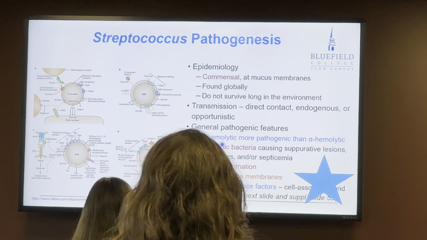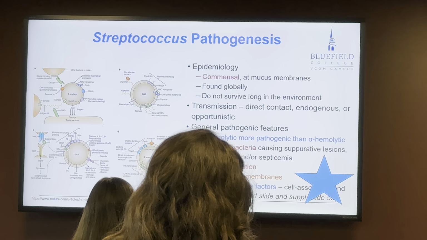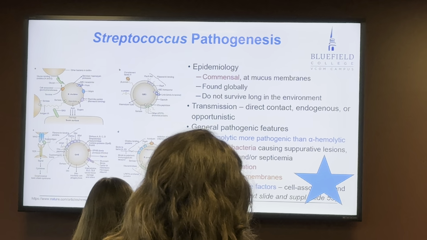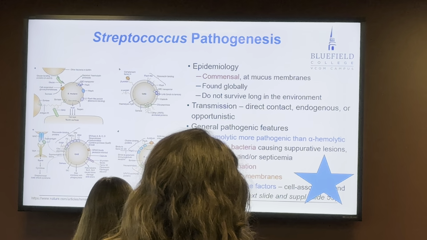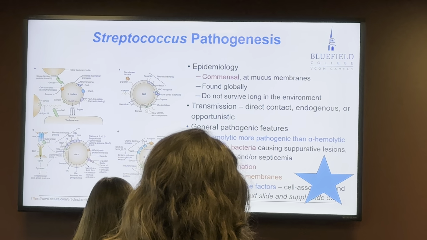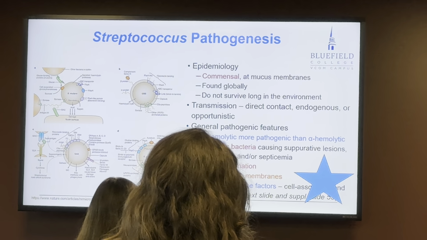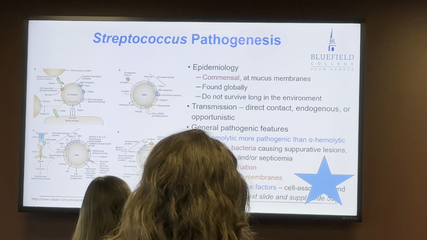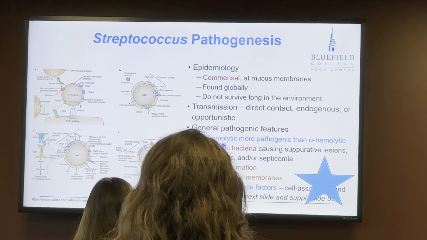Other pathogenic features, general rule of thumb, beta hemolytic are more pathogenic than either the alpha or gamma. Why is that? Why is there beta hemolysis? Because that bacterium is secreting a hemolysin. So they're secreting an enzyme that is going to lyse that red blood cell. We call them hemolysins because we can easily see lysis of a red cell, but there's not that high specificity. They don't lyse just the red cells, they can lyse your other cells, like your neutrophils, as we'll see with one. And so now you've got that pore-forming activity, which is going to cause more tissue damage, right?